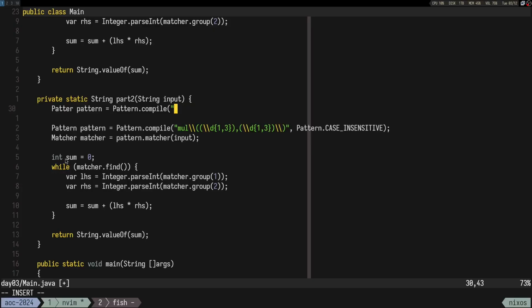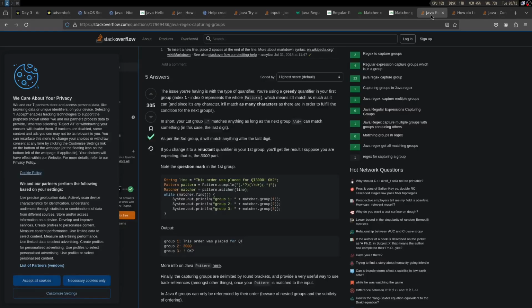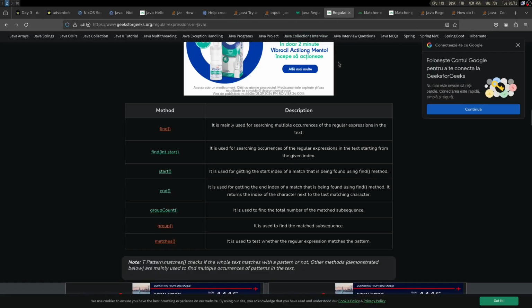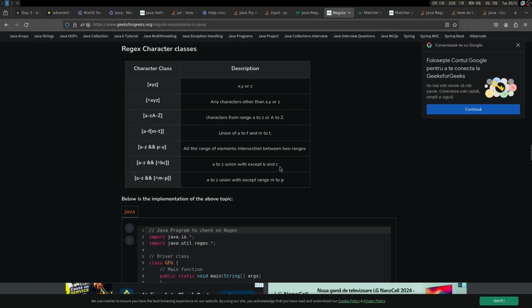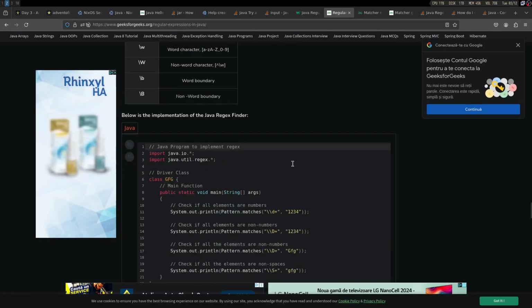Oops, it's gonna be do. Can I put a vertical bar and that means or? I haven't really seen that in regex. No idea, but we'll try, right?